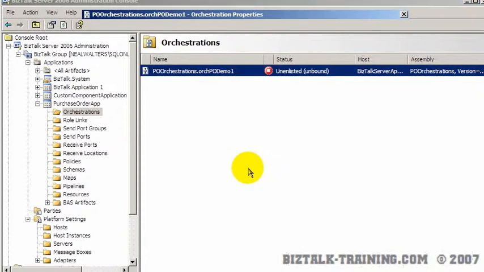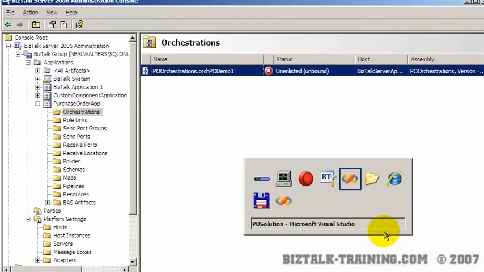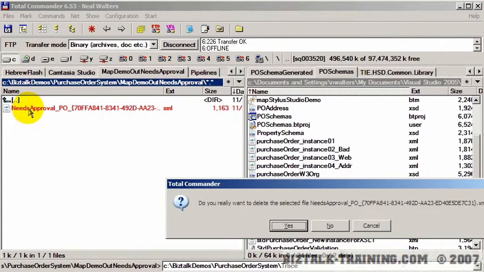Look at its properties. Look at the binding, and you see here the word none. That's because I added a new port and then I did a deploy. So every time you add ports, you need to come here and define them. So what we need to do is map the logical port to a physical port, and I don't think I've created that physical port yet. So let's go look on our disk and let's see where we're going to put these files. First of all, I'm going to delete this one.